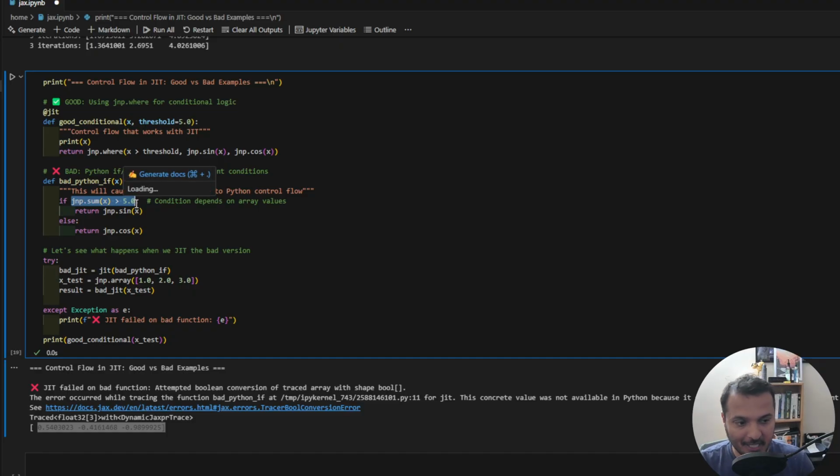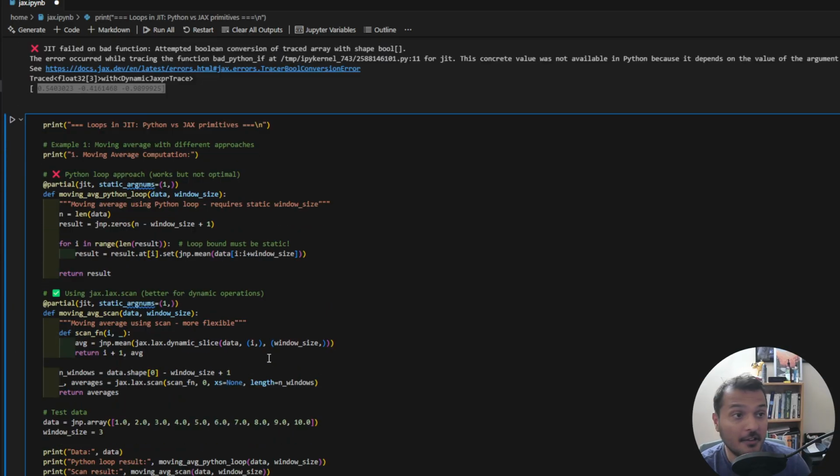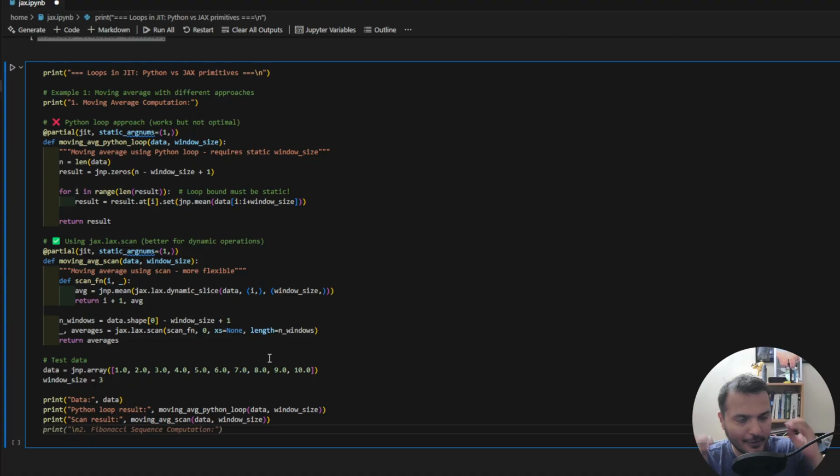So again, you have to be careful when you have conditionals or these branching patterns. Okay, so now another use case. Bit by bit we're looking at slightly advanced use cases. There are tons more, but I'm just giving you a brief preview of how to use JIT with all these complexities. So what if you wanted to compute moving averages?